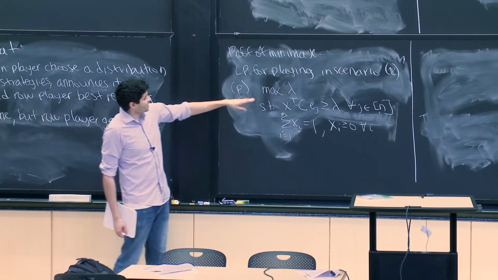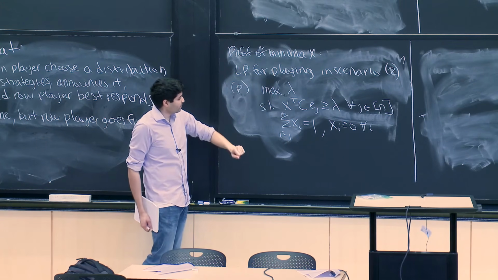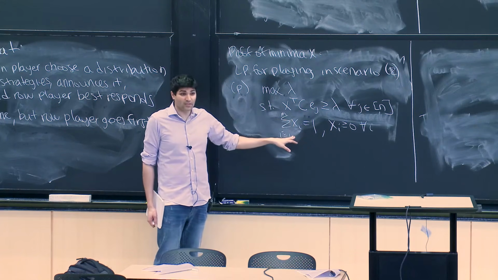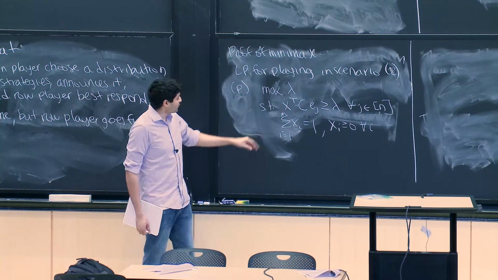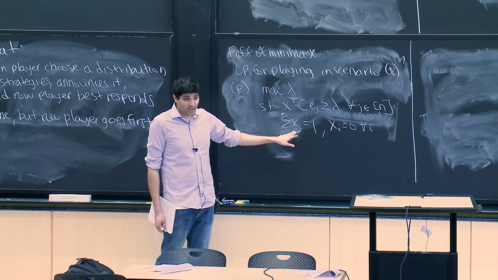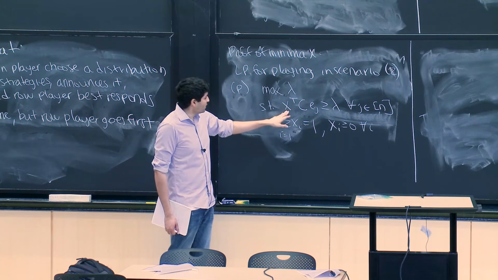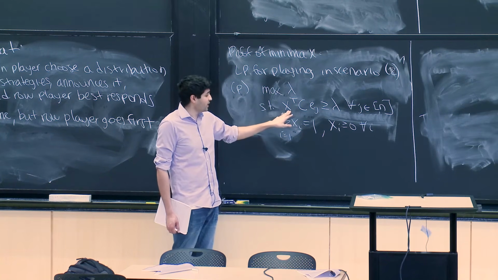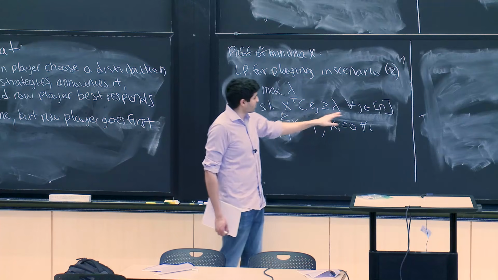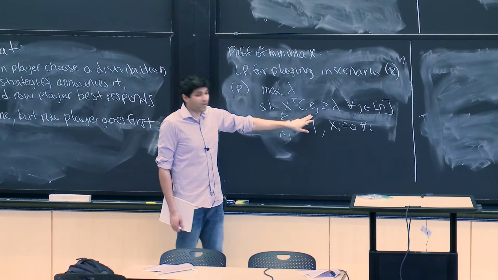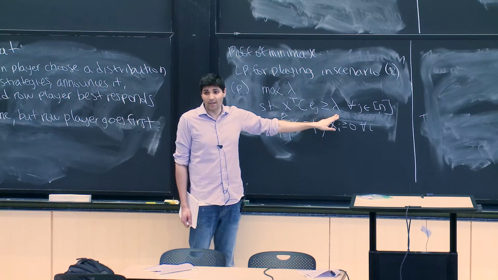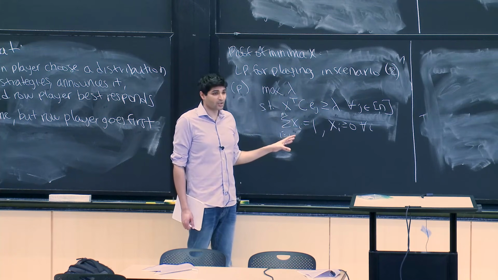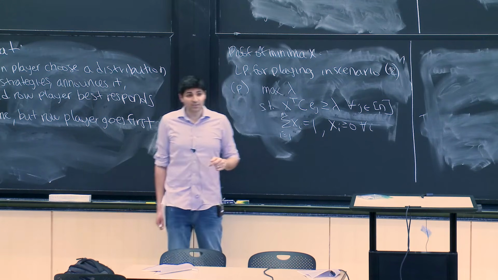So really what's going on is I'm trying to maximize this value lambda. That's a lower bound on how well I do. But part of the action is really the choice of what the x is. So I want to find a strategy x, which is a distribution on the strategies, with the property that no matter what the other player plays in response, for every strategy j, I will guarantee that on average I win at least lambda. And now I don't just want to find an arbitrary x that satisfies this condition, but I want to make lambda as large as possible.